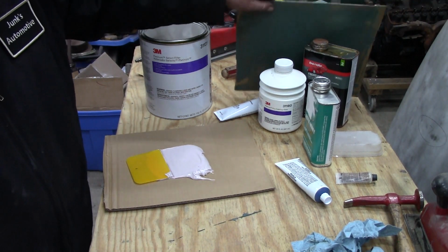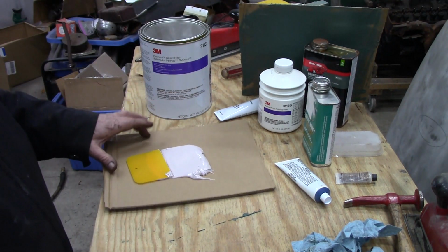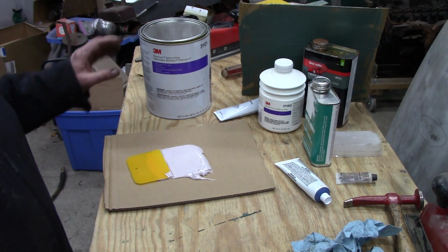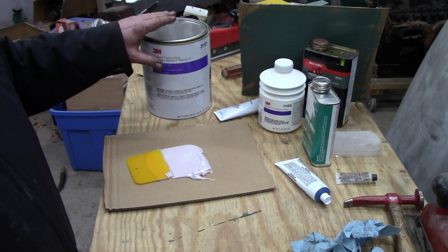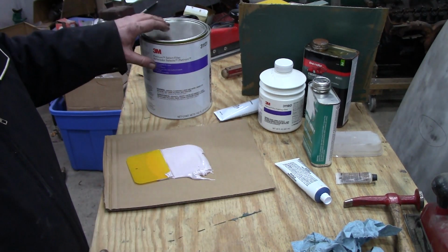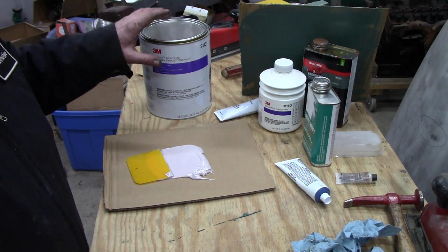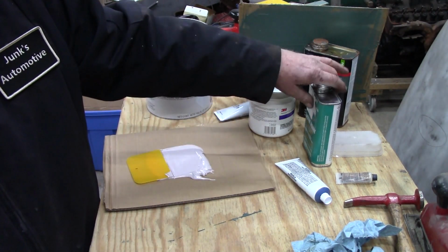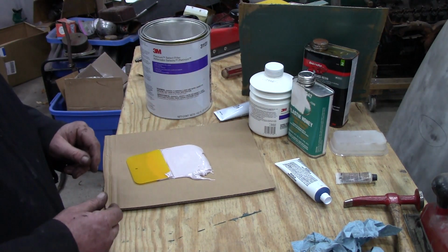So over there with the Duraglass stuff, I got my Duraglass Bondo pallet. I got a new Bondo pallet for my Bondo. My Bondo is this 3M Platinum stuff. Now, you can use the Bondo brand if you want. I use this because that's what I'm used to and that's what I like. I've used it before. It's kind of expensive, but it's not the most expensive. You can get the cheap stuff. You can add some putty in it, add some plastic honey, and we're going to do that, just not in this step, right?